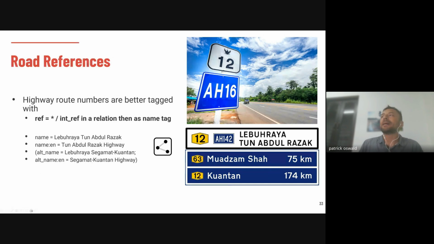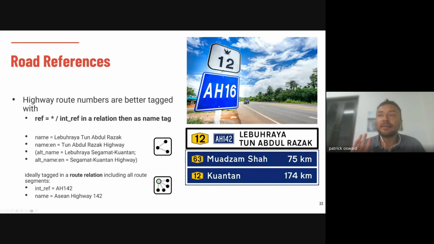But the information about Asian Highway 142 is ideally tagged in a route relation. Ideally, you create a route relation where you combine all the different segments of this long Asian highway, and you give the reference number and the name to the route relation, not to this little segment itself.